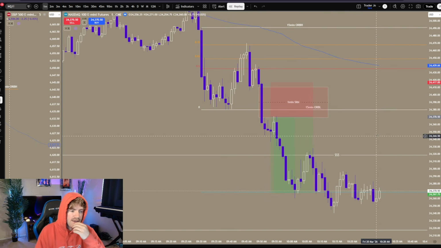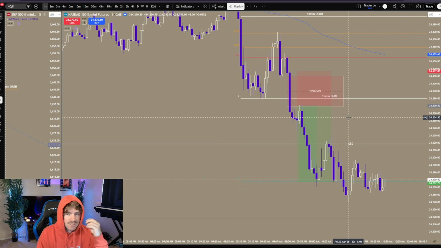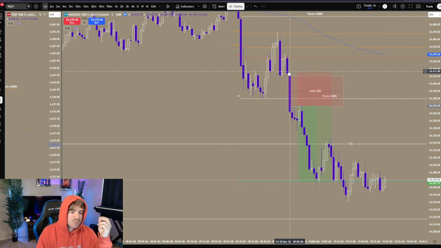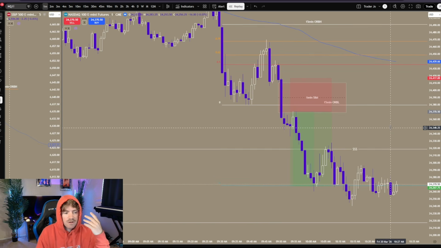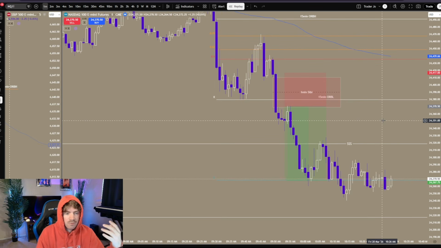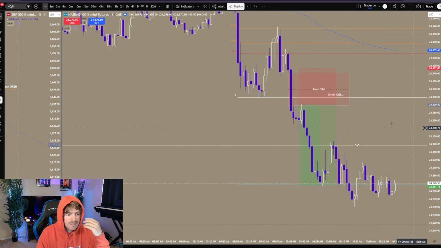This is not as good of an entry, but this has more confirmation for us that price is continuing in the direction that we want to see. So this is more of a breakout continuation trade, whereas this is more of the reversal aggressive trade. This is the more conservative approach. But either trade would have given you a really good RR, would have given you a lot of reward. You could have walked away from the day very happy with a lot of profit with either of these trades that you took.